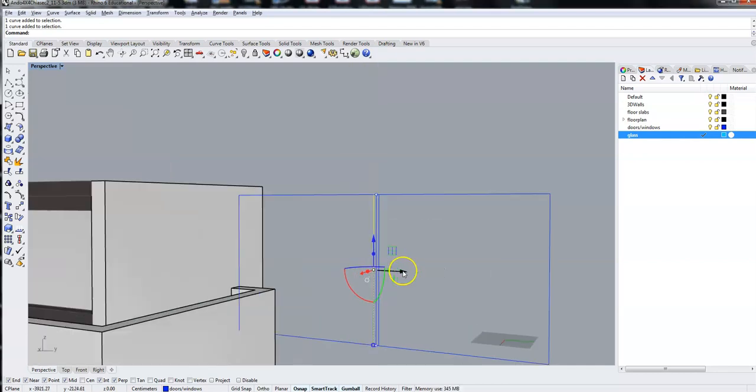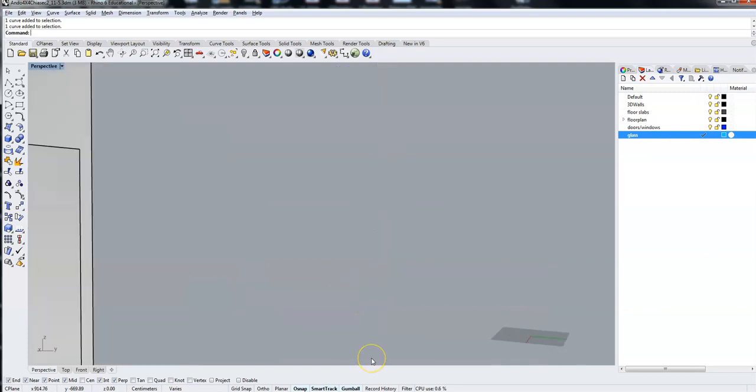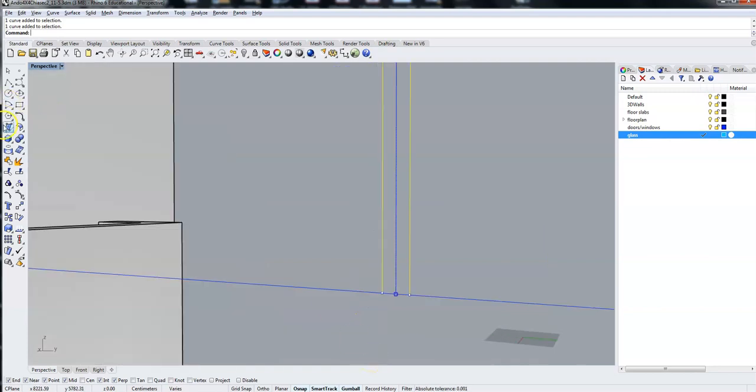So now I have the beginnings of my frame here. I'm going to click on both of those. Well, you know what? Let's close them off first. Okay, let's get this closed off. So I'm going to just polyline that.